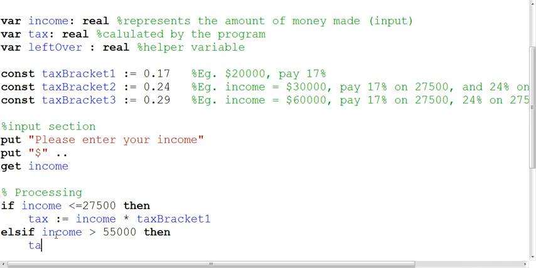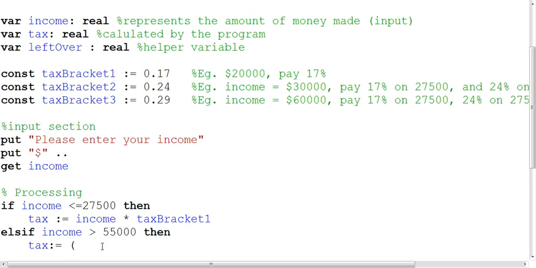That means my tax is going to be equal to, first of all, so I break it down here, 17% on 27,500. So I'm going to say, tax bracket 1, or income, sorry, not income, income is the whole amount, so that would be the $60,000 in this example.